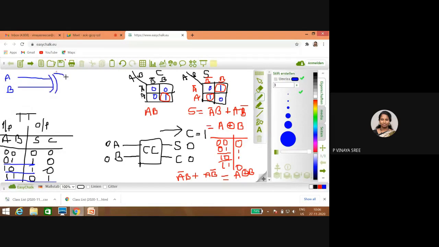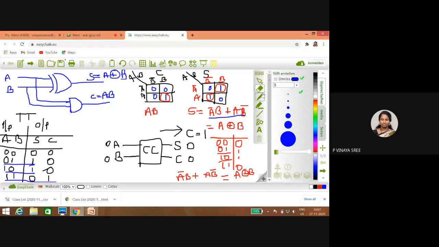The output for this will be S equals A XOR B. Next, for carry, we have A already here, B already here, and the operation we use is AND. The output is C equals AB. In this way you have to draw, and the other way is to try to take this one.